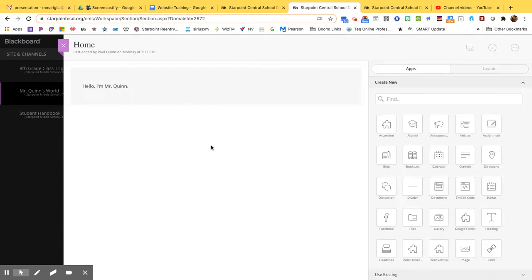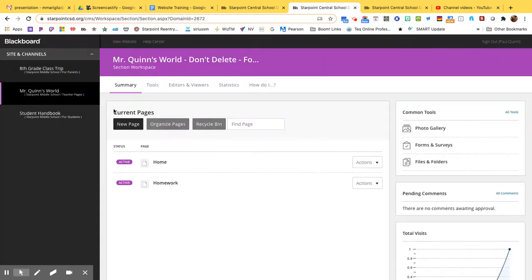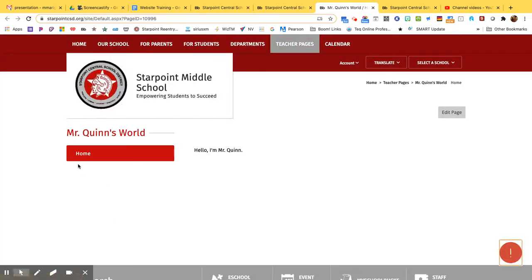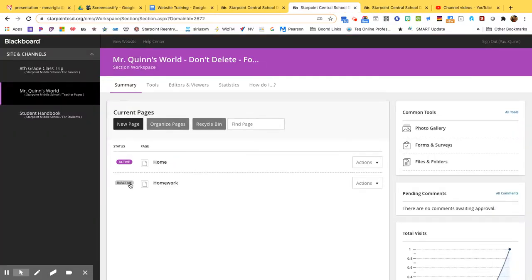So that's the basic way you'll update your pages. Please don't forget to hit save. One other little tidbit or trick I can tell you: besides these little pages that are here, you'll see there are active buttons over here and some actions. I'm able to turn these pages off and on. So if I've created a long page about, let's say, a project I was working on and I wanted to turn it off, I would just simply hit this and then it does not appear on the page anymore. So if I go to view website, you can see that homework spot is gone. That's useful for summertime if you don't want things up, or during times when you're not working on projects.